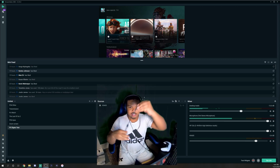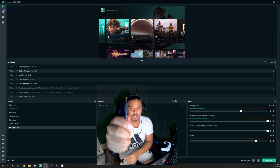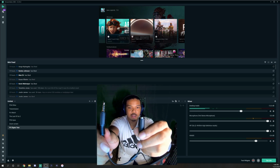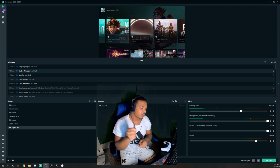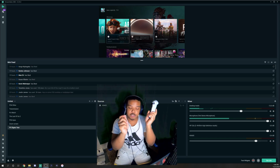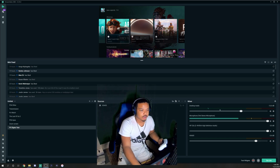It'll be very hard to see. As you can see, I have the Elgato Party Chat board. It's literally a 3.5 millimeter jack that splits into another 3.5 millimeter jack. Right here, it has a spot for you to put a 3.5 millimeter jack. So what you would do with this is you plug this into the controller, and it then captures your audio. That's what it does. Put this in here, you guys will hear the audio cut out. You'll see the desktop audio stop.